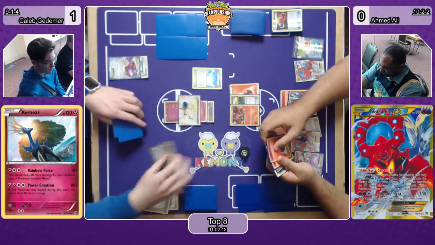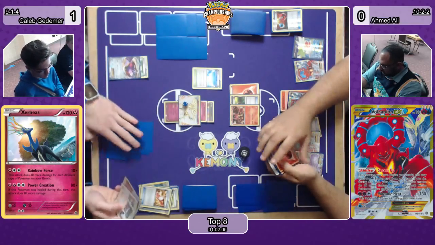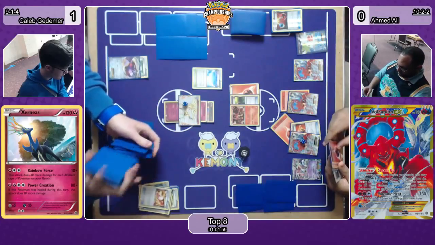And because Xerneas Break does have 150 HP, he might whiff the 2-hit KO on that. And that could be big. So always make sure you state what you're doing very clearly for not only your opponent, but the judge to hear as well.